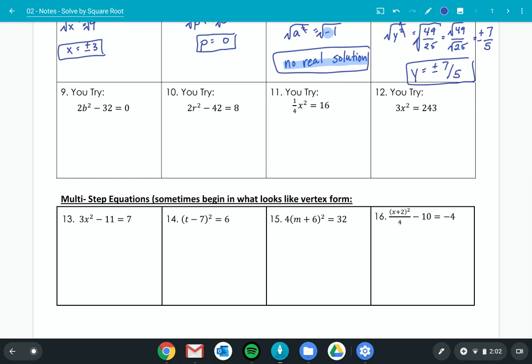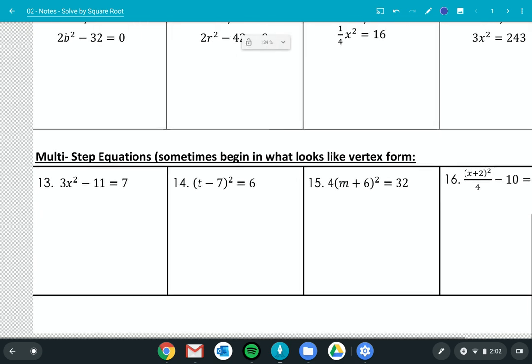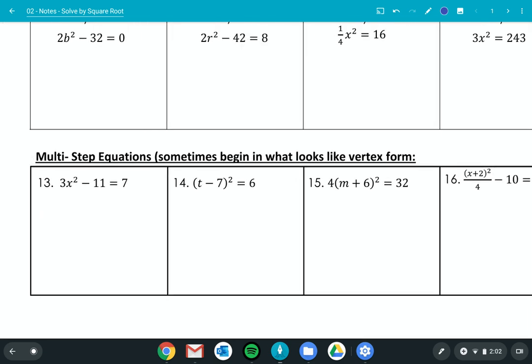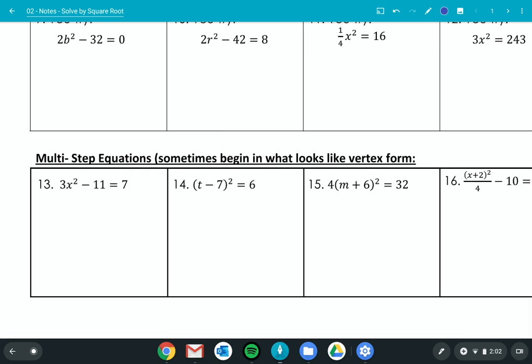Now, for the last 4 examples, which are probably the most difficult problems we can come across, we're going to be doing multiplication, division, or addition, subtraction at the same time. Same thing I always ask: what's being squared in number 13? Is it the 3, the x, or the 11? Hopefully you answer just the x, because there are no parentheses bulking it all.